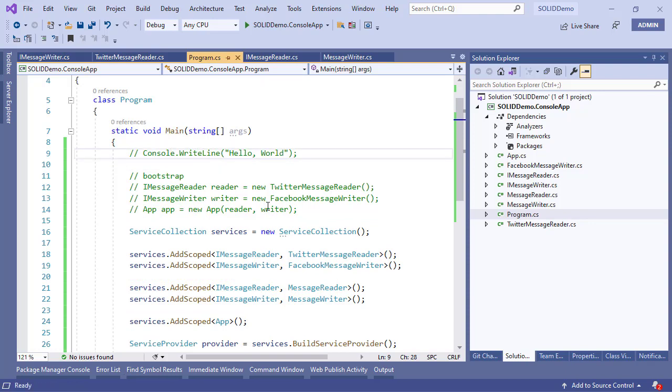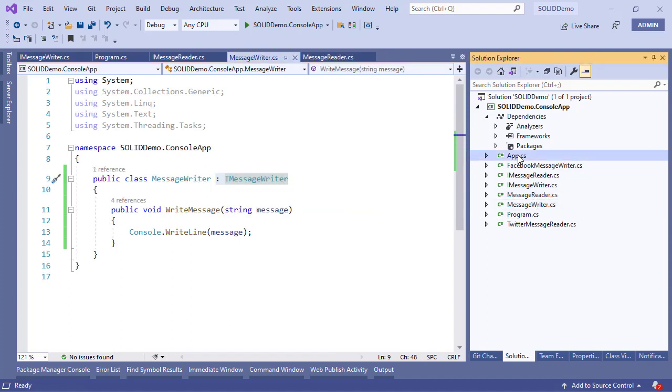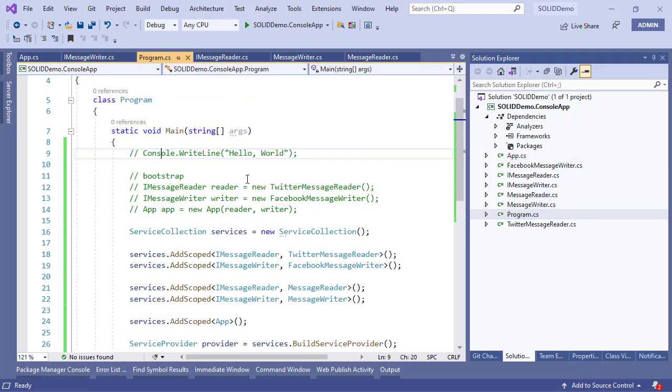And when you violate SOLID principles, writing applications that are big and flexible becomes very difficult. It was violating single responsibility, open closed, Liskov substitution, interface segregation, and dependency inversion. To fix single responsibility, we added these classes: the message reader, the message writer, and the app class. Even that did not fix the main function, the program class, because it knew too much about how to create those objects and what the wiring looks like. That was a violation of at least open closed and, I'm so sorry, the Liskov substitution principle.